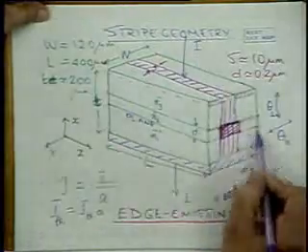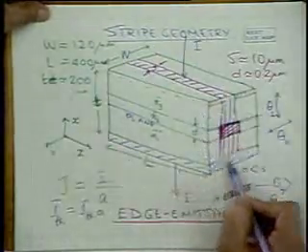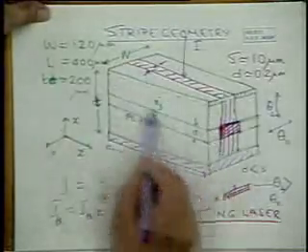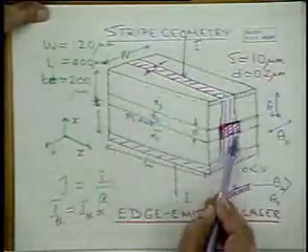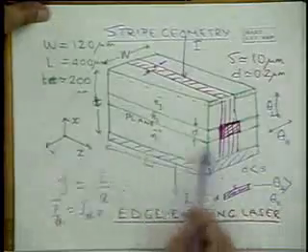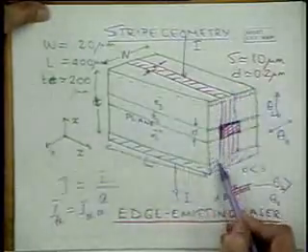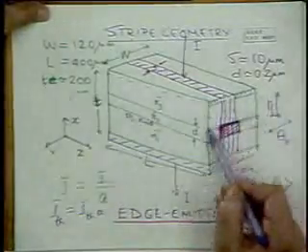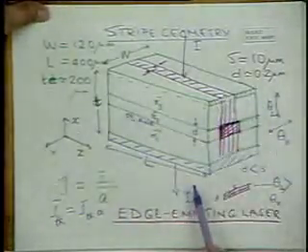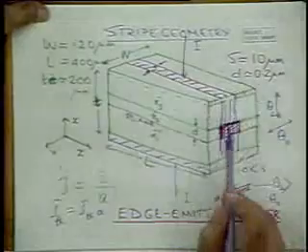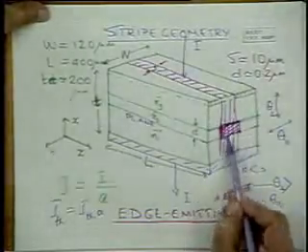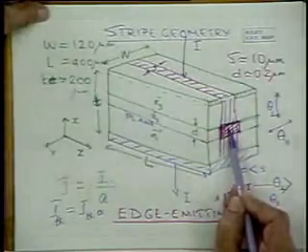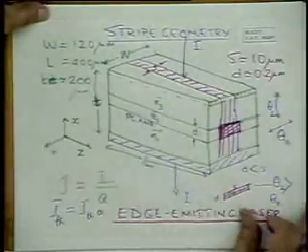Remember, this facet is a reflecting facet, reflection coefficient say R1, the other is R2, so the light is bouncing back and forth from these facets, and this facet is obtained first by cleaving and then by some anti-reflection coating if necessary. For high power lasers, this facet has to be coated with a hard coating so that there's no damage. Remember, the power output coming out could be quite large. It's a small area.